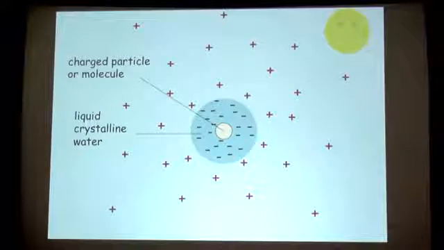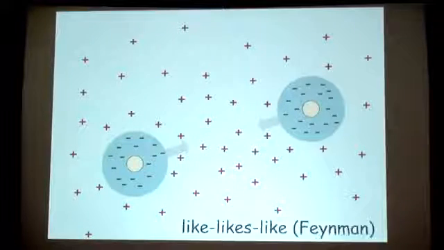But anyway, just remember this, and suppose we have 2 particles now instead of 1, and suppose they're both negatively charged. Well, the reflexive response is, oh, they're both negatively charged, so therefore they'll repel each other and they'll move in this direction. However, they actually move in this direction. And this was shown almost 100 years ago by Irving Langmuir, and then Richard Feynman in his lectures was talking about this, and Feynman in his own inimitable way called it like-likes-like. That is, like charges like each other, so they come closer together.